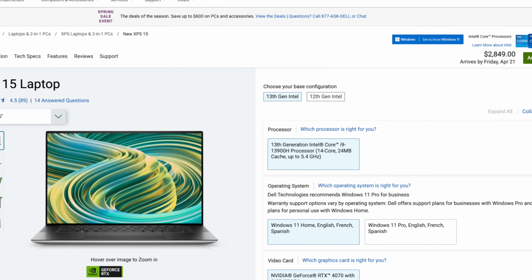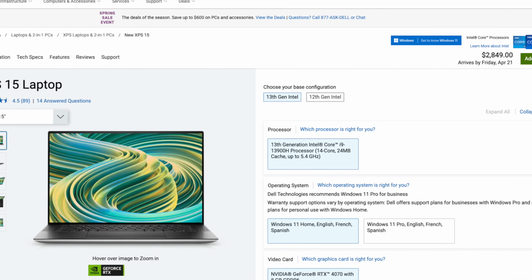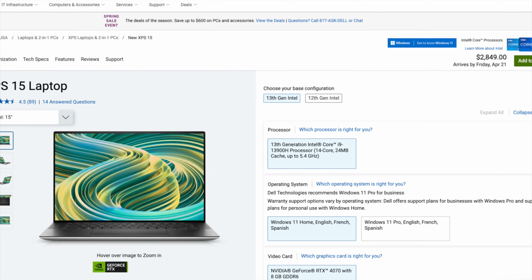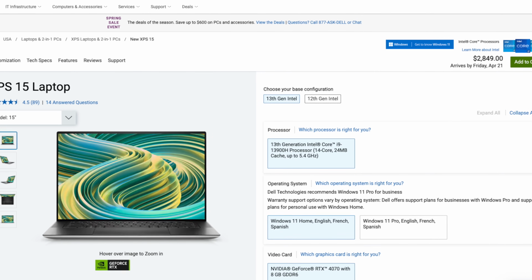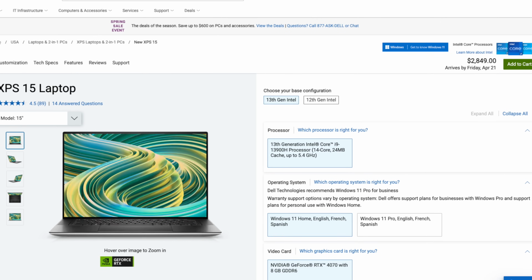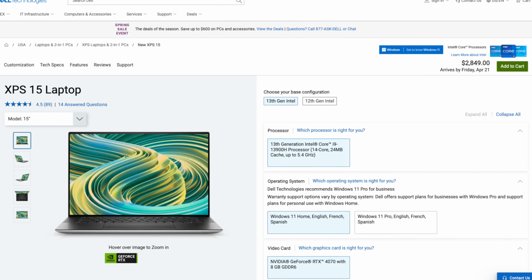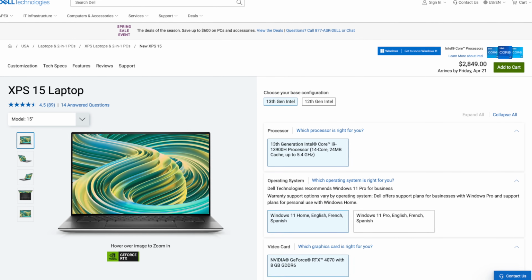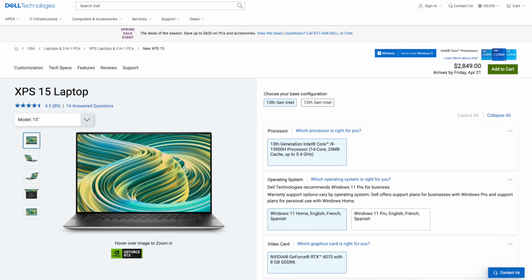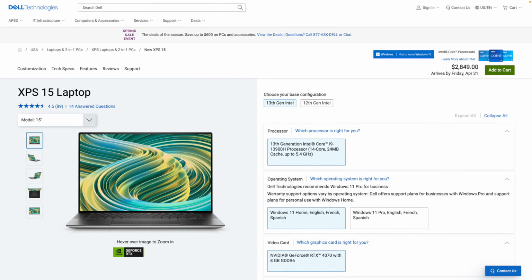Now, my unit here that I purchased with my own money comes in at $2,849. I went with 32 gigabytes of RAM. I only went with the 512 in terms of the SSD because I'm going to upgrade that myself. And of course, I went with the OLED display. So all in, I'm talking about $3,000 plus with tax here in Las Vegas, Nevada. Now, this is their flagship, and of course, it's priced accordingly. But if you go to Apple and other brands with their premium flagships, it's very competitive in terms of pricing.